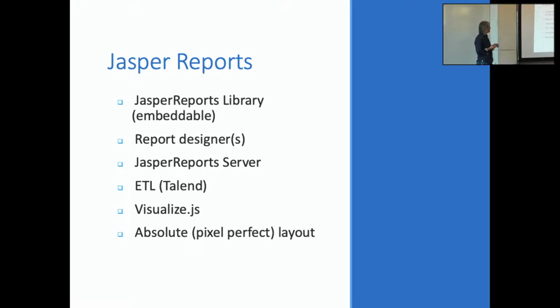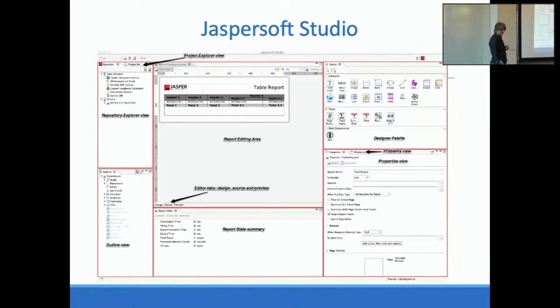They started to use Visualize.js, back, I don't know, six years ago, and so they now have a full graphical web UI, which looks better. And for the Java part, they are the only Java runtime engine that claims it can come up with an absolute pixel-perfect layout. If you want to print a document that has to be pixel perfect, that's one of the solutions that can be used. This is how the report designer looks for them.